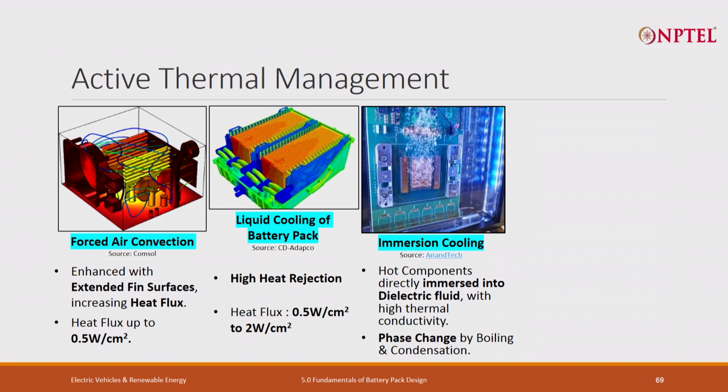It can also utilize the phase change by boiling and condensation, similar to the direct expansion type of refrigeration cooling. But then a system has to be designed which can reject the heat outside. These liquids generally have very high dielectric strength, so there would not be any electrical conductivity. You cannot use simply water because it has high electrical conductivity. We use a material which does not have electrical conductivity, with very high dielectric strength.